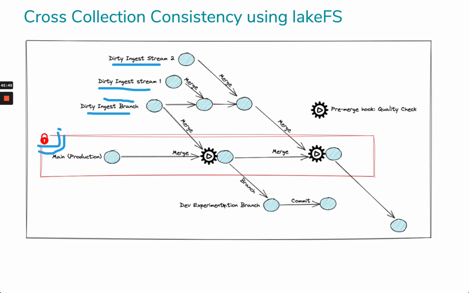So this is a copy. This is already my first copy of my production data here. And here, this is my updated copy of production data after I already did a merge with a dirty ingest branch. So I already have a new view of my production data after merging one data with my production and getting a result. Second one, I'm getting in another stream into the system. Like I mentioned, sometimes when we develop our data systems, we need to be able to support an endless amount of streams. This is sometimes being automated.